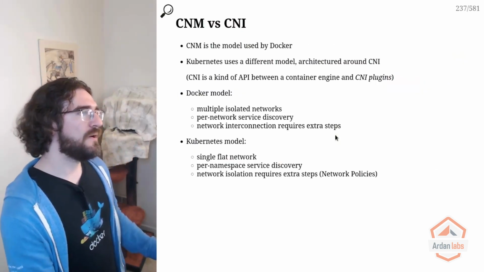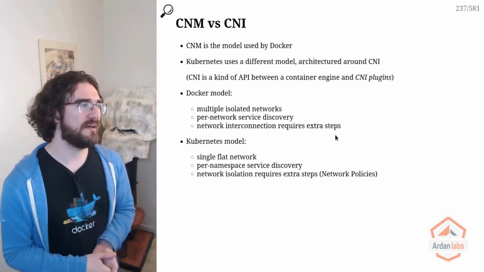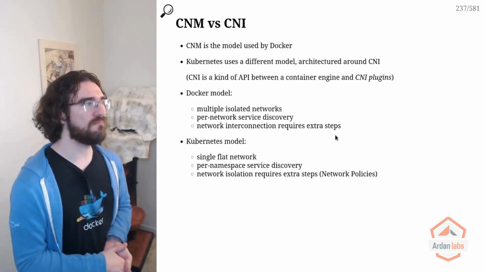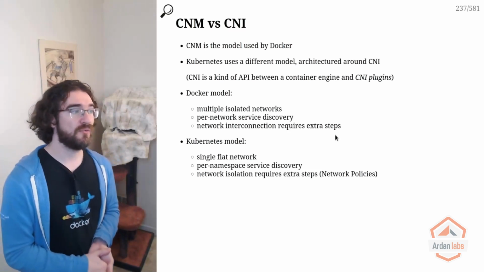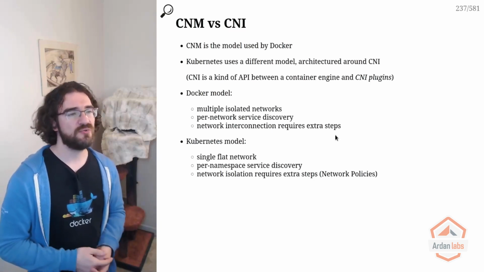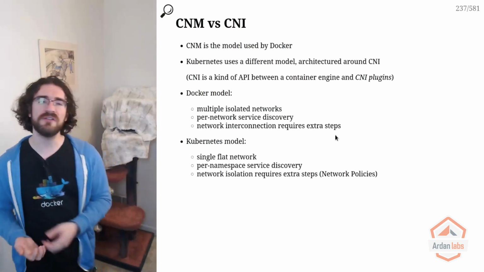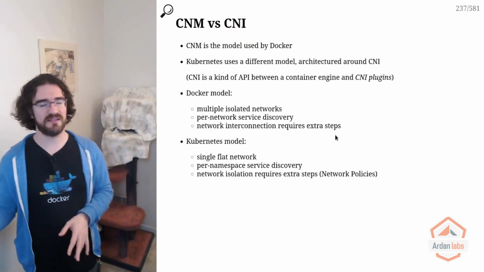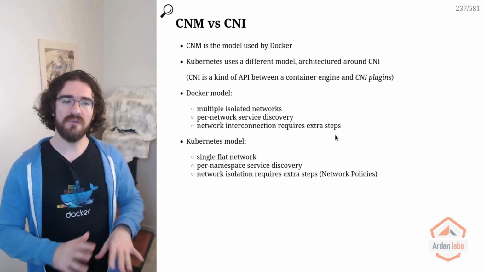All right, one little thing to put things in context between CNM and CNI. CNM is the Container Network Model of Docker, and CNI is the Container Network Interface, which is a different mechanism that you will find on Kubernetes. So it's interesting to see what's the difference between, to simplify a little bit, Docker networking and Kubernetes networking? Well, unfortunately, the two are very different.